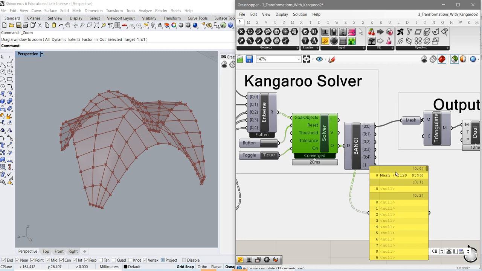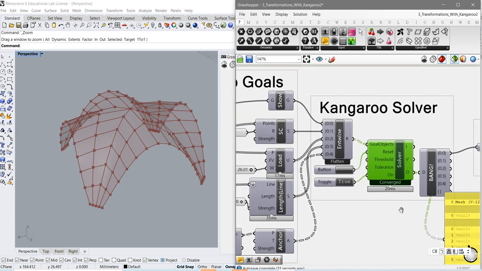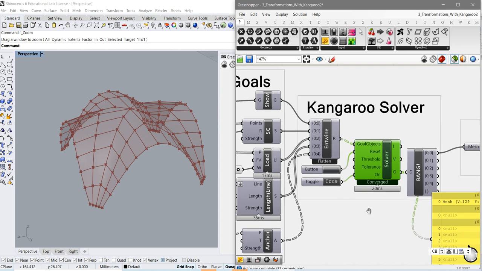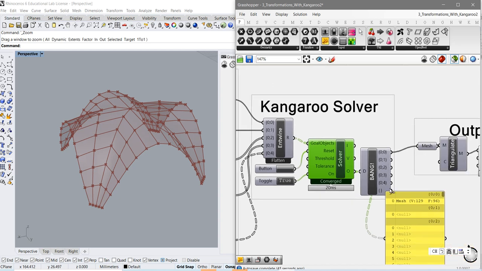And here, we want to get only the mesh. So afterwards, you get the output and you explode the tree structure, and you are sure that the mesh is at the first output of it. Because when you NGon all the goal objects, you put the mesh at the top. So you know exactly from which branch of the output what you can get from each branch.